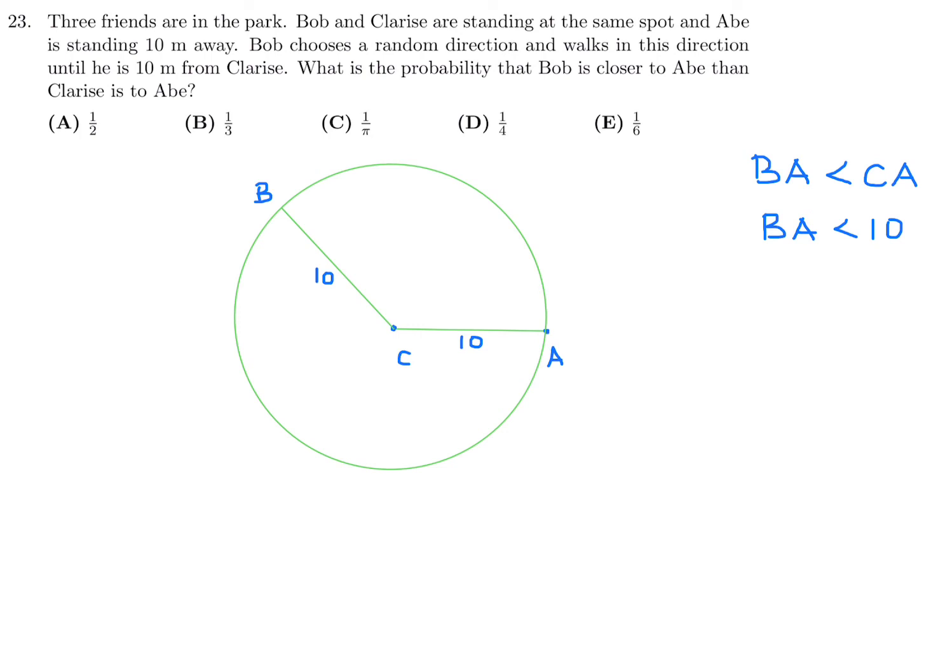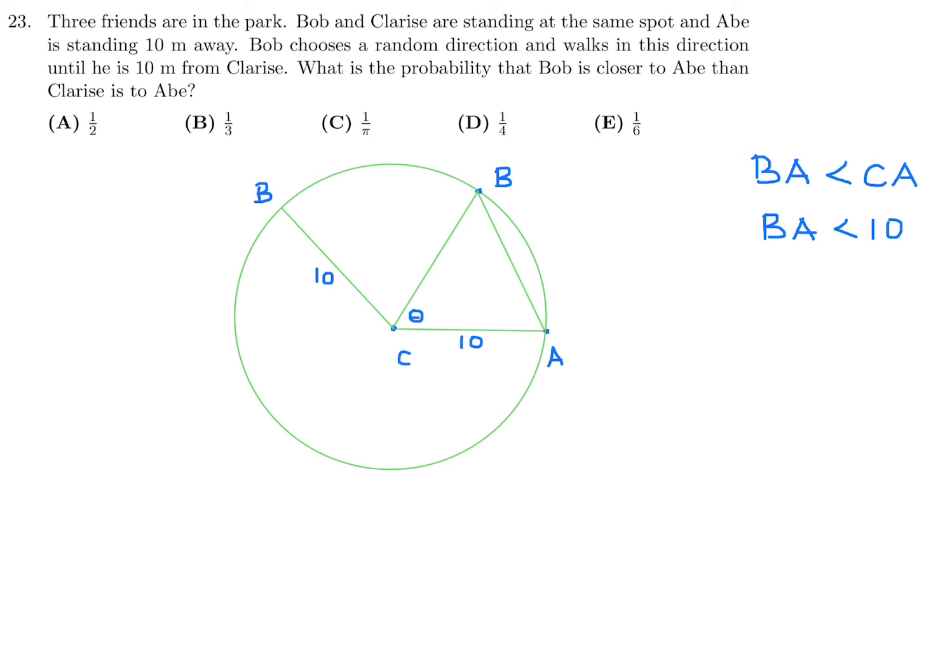Okay, so I don't think it's going to be here. It's probably going to be, I don't know, maybe here perhaps, where Bob is going to be. And if Bob is there, then his distance, if I draw a line, would be from there to there. All right. And then what I'm going to do is connect C to B like that. So now, what I'm interested in is this angle here. Angle theta. And if I can figure out that angle, that's going to help me a lot.